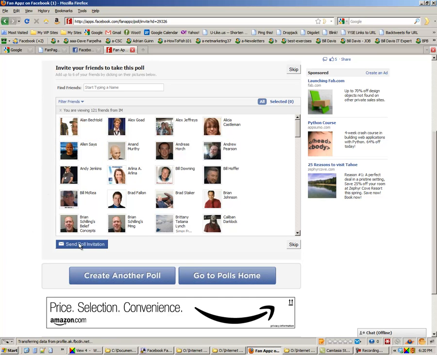But then you click on send poll invitation, and the people you picked can vote. I do believe that will appear on their wall, and then they can vote and share that with other people. So that's another way that you can encourage participation.